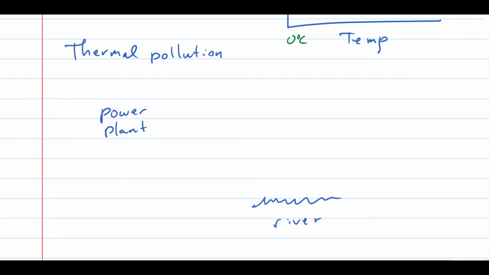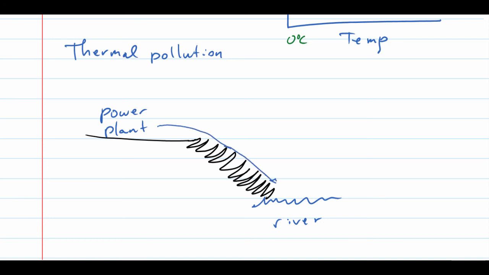So what is done at the power plant, and this is what was done at the power plant that I worked at, coming outside of the power plant was something that looked like this. And it was kind of these cascades here. And so as the power plant got rid of their water, that water would run down these cascades. And the whole idea of running down these cascades was to do two things. One of them was to cool off the water. If you can churn up the water, that's going to cool things down.